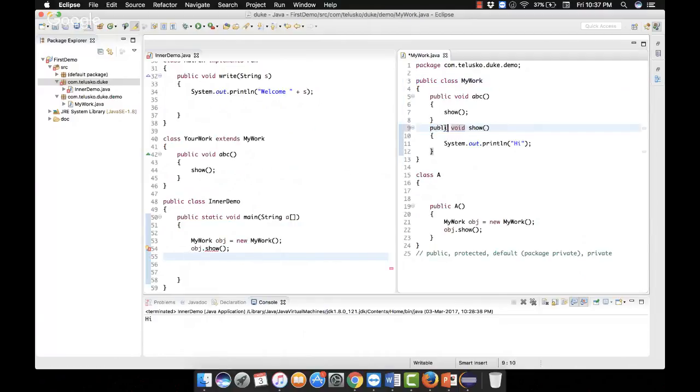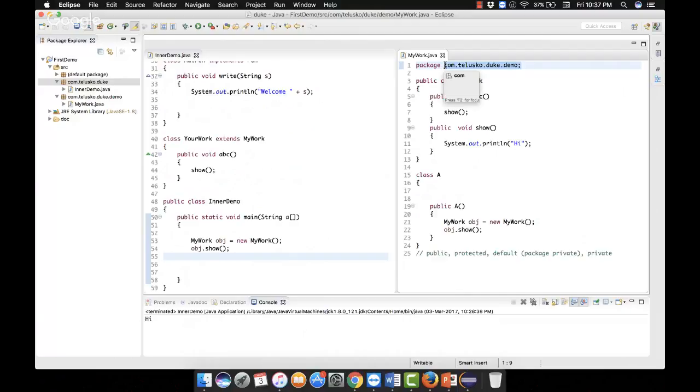Any other question, anyone? So some takeaway points for packages. Whenever you create a package, make sure your package name is the reverse of your domain name, and we should always use packages.